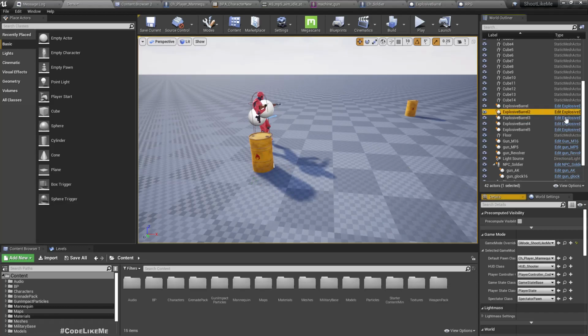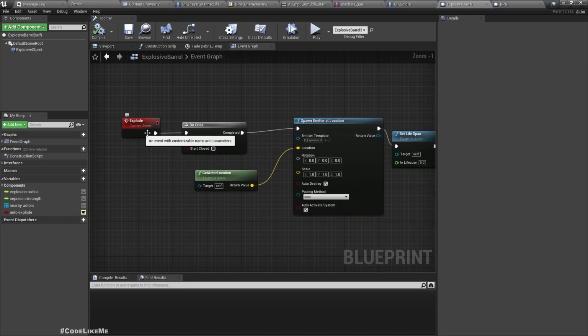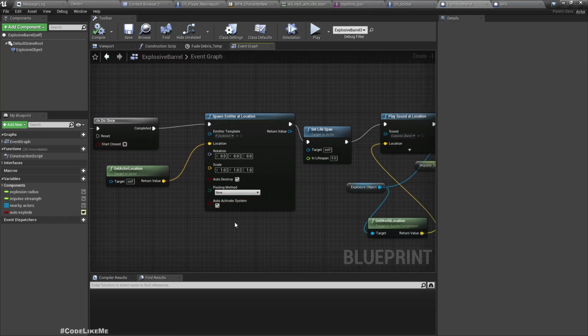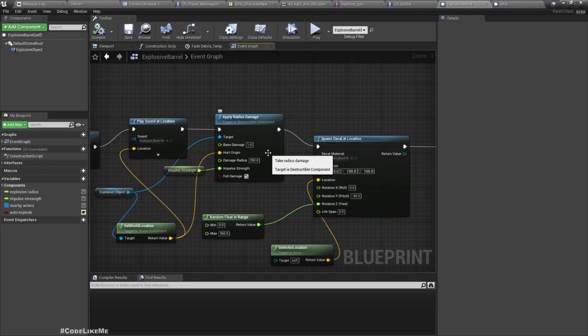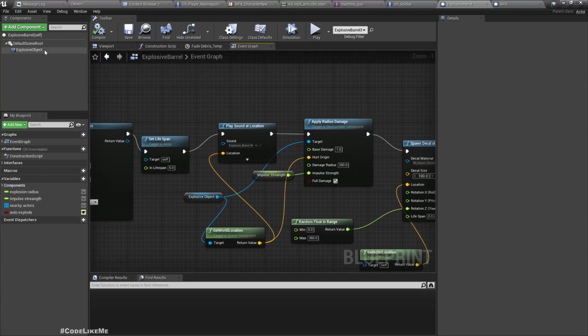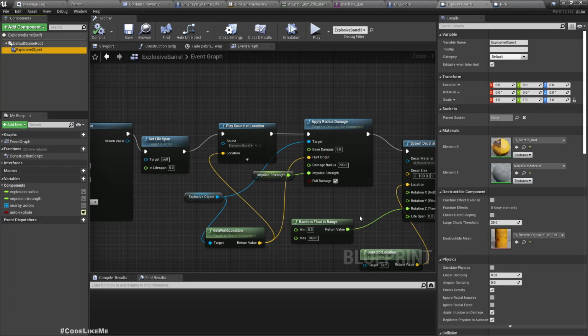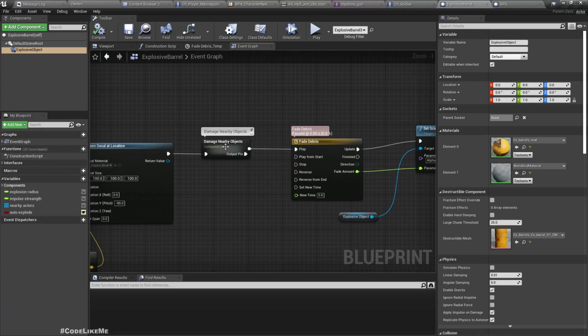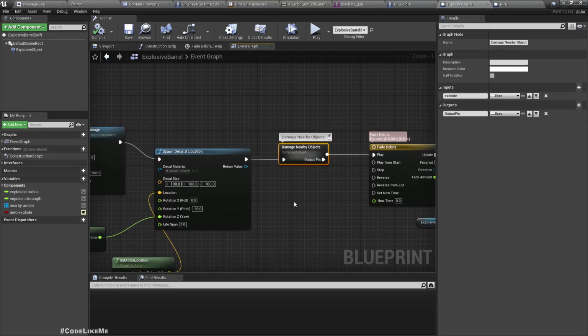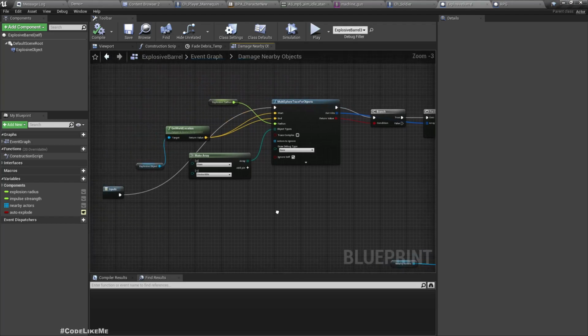So let me open the explosive barrel blueprint. Here we have this explode event, and there we basically spawn an explosion emitter, then play the explosion sound and apply radius damage to this explosive object mesh. And here we have this damage nearby objects. This is the part important to us.